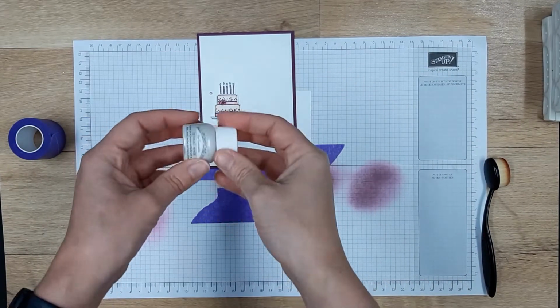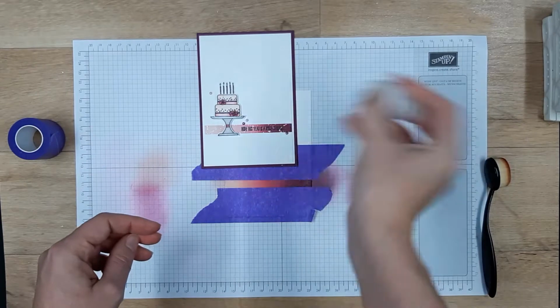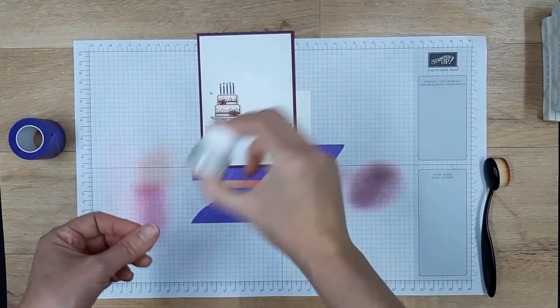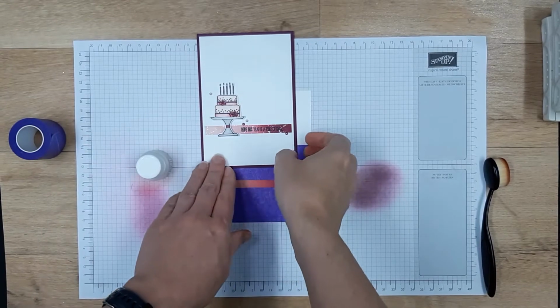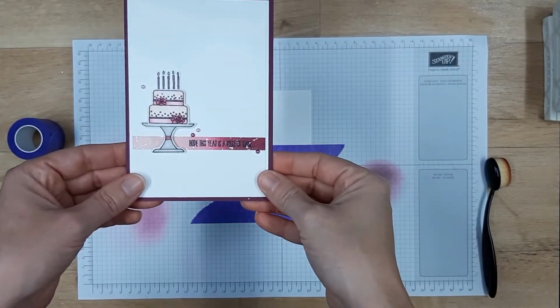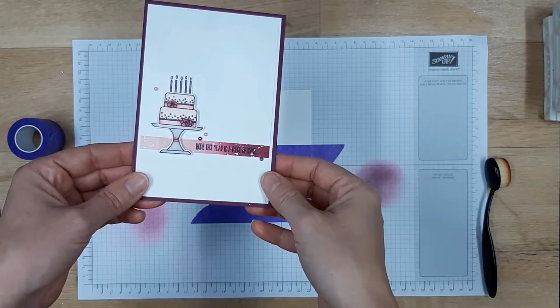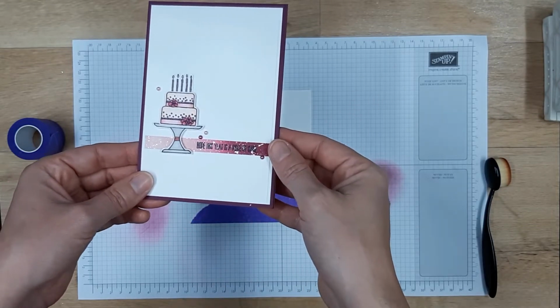Just has a little ball bearing in there. And so we're just giving that a bit of a shake to shake up the mixture, make sure it's nice and even. Now, on this card, I don't know if you can see, let me bring it up a bit closer. I've splattered the ink onto it, which I really like that effect.